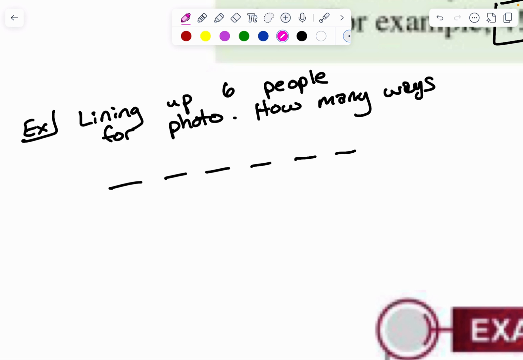As I do this, there are 6 people that can be chosen first. Let's say that it is Jace. Now that Jace has been chosen, how many people could be in that second spot? 5 different people, right? Let's say that it is Megan. Now we have only 4 people left to choose from for that third spot. Let's say it's Delaney. Then we have 3 people to choose from. Let's say it's Chloe. Then we have 2 people to choose from. Let's say that it's Hallie with a Y.